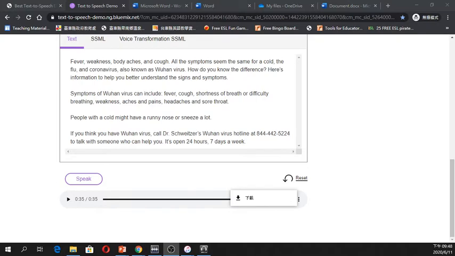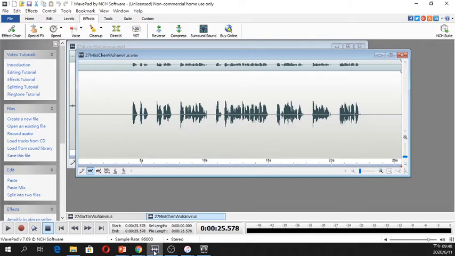Okay, so one of the advantages of this Watson text-to-speech is you can download the MP3. So this has already been made into an MP3 file. Take it, put it on your computer, and then you can edit it or manipulate it later. You'll notice that she speaks kind of quickly.